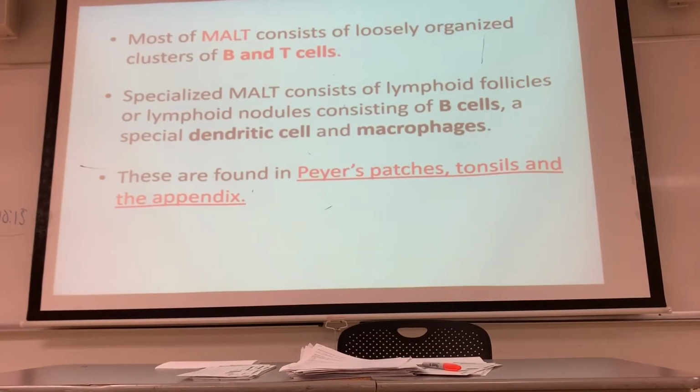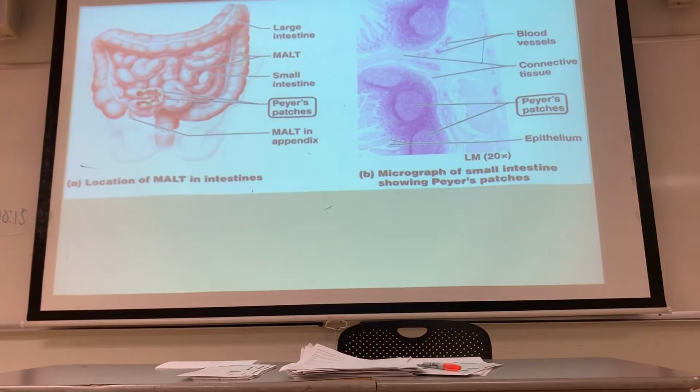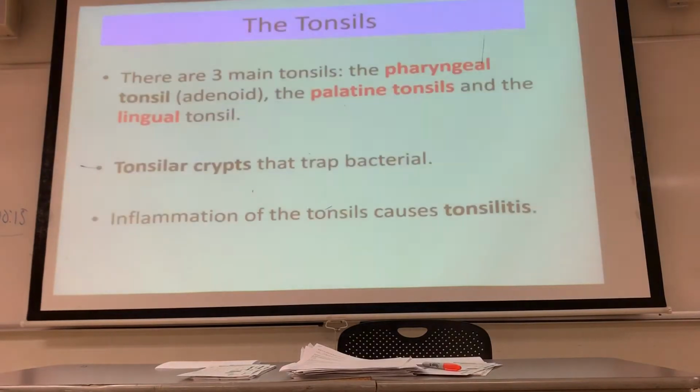So if there are bacteria over there, Peyer's patches are important because they can kill the bacteria when they're not needed in your small intestine. Tonsils, of course, here, and appendix. You know where your appendix is, right? So this is part of the immune organs. It is hanging like a finger on your cecum, on the first part of your large intestine. Found in the last portion is called ileum. That's your Peyer's patches. So this is the ileum part. This is your colon, ascending, transverse, descending. You have your sigmoid flexure, your rectum. So that portion there is your Peyer's patches.